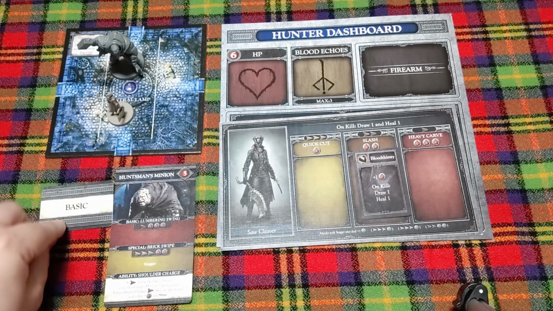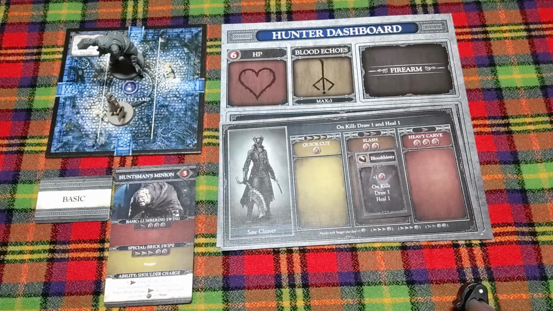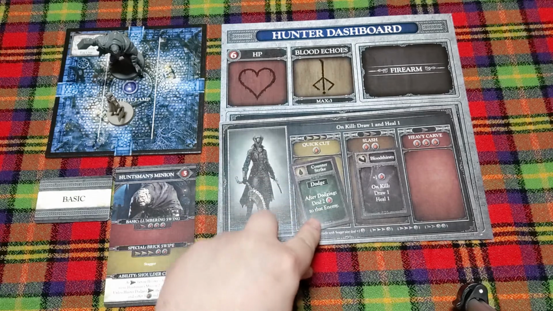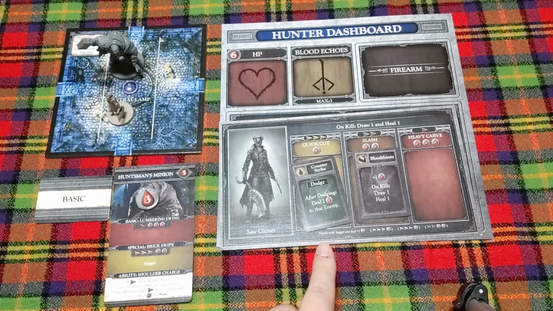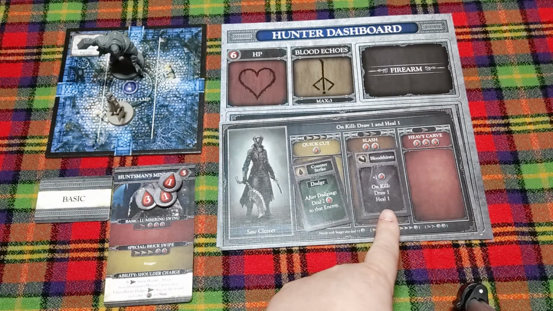and the minion draws a basic attack. You have a chance to draw, so you play Counter-Strike on your quick cut. Let's go ahead and resolve this. First, your attack is faster, so you would deal 3 damage to the Huntsman minion. Next, his attack would resolve at slow speed, but you dodged it successfully, so you take no damage. Now, after dodging, you'll deal 2 damage to the Huntsman minion. That's enough to kill him. Because it was during this combat phase, you've now triggered on a kill, draw 1, heal 1.